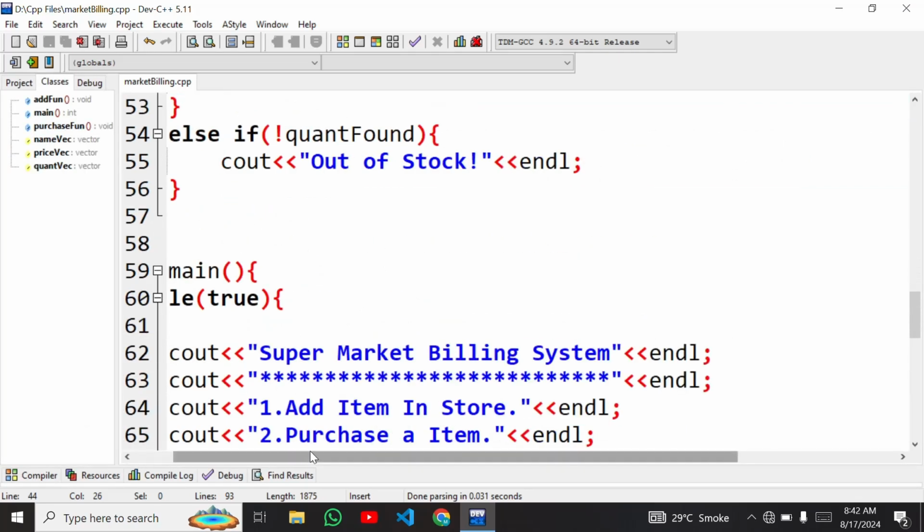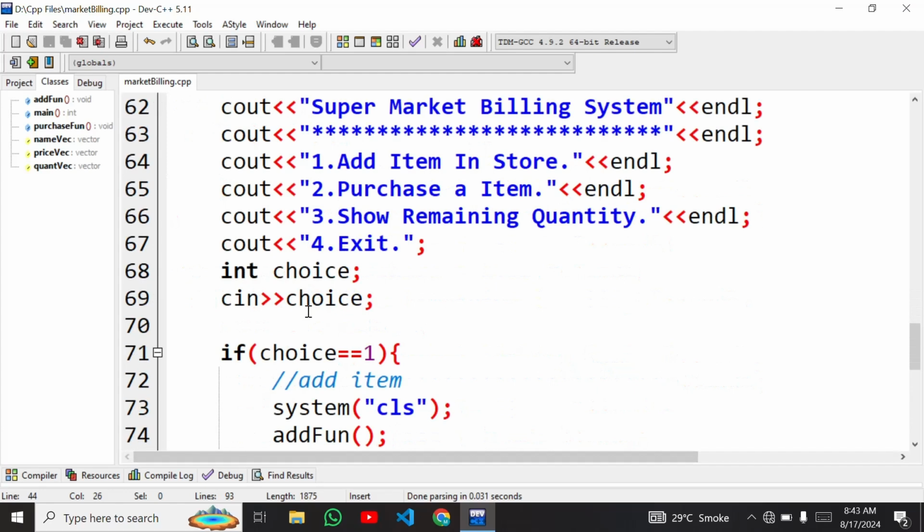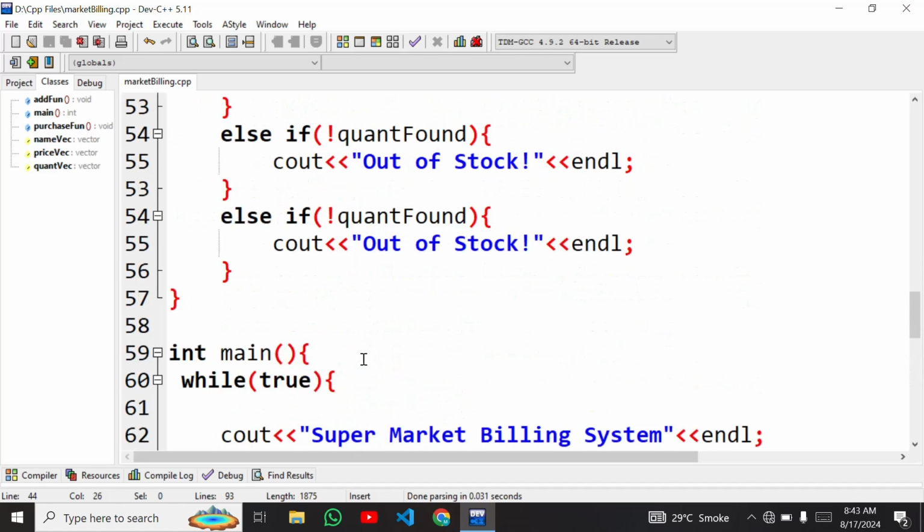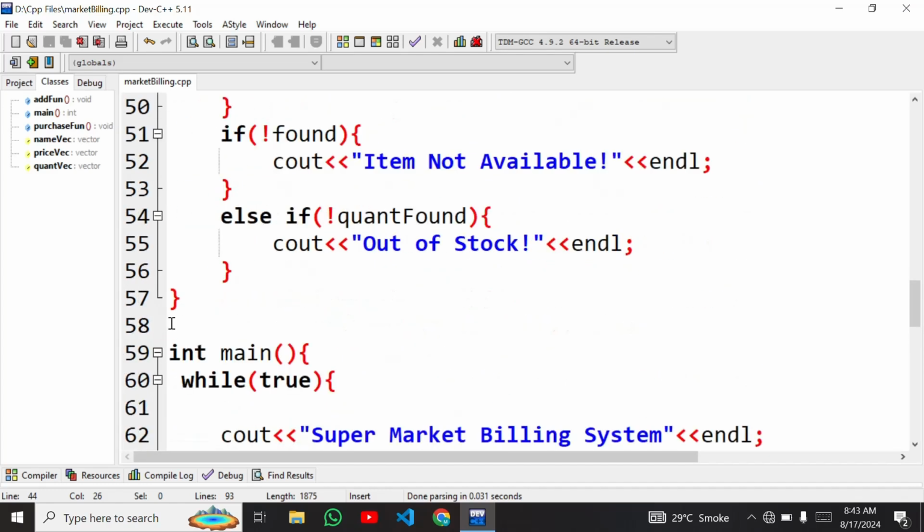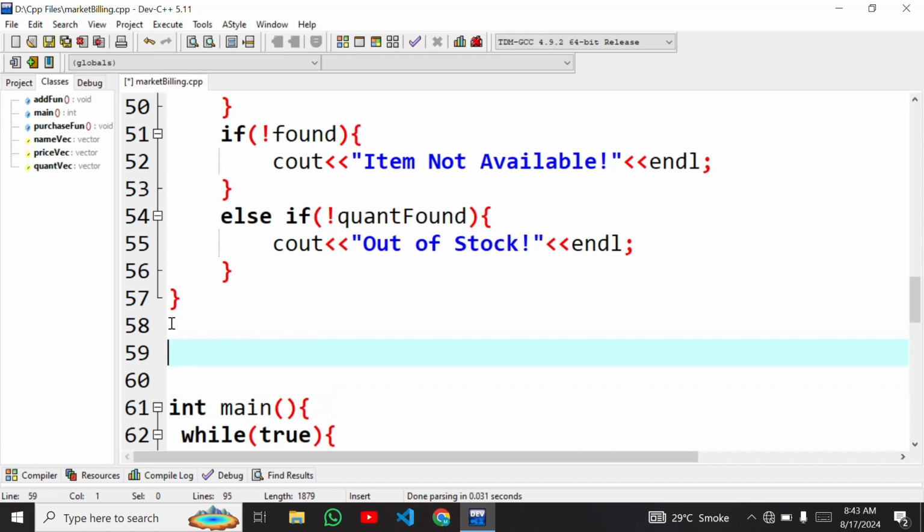Here we have the third condition, that we have to show the remaining quantity of any item. So here I have to define another function. Now I will define the return type, that is void. It will not return anything, and this is the quant function.